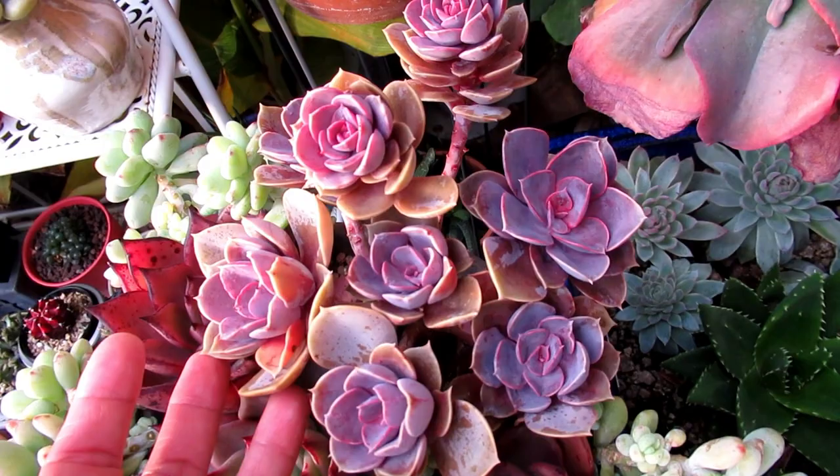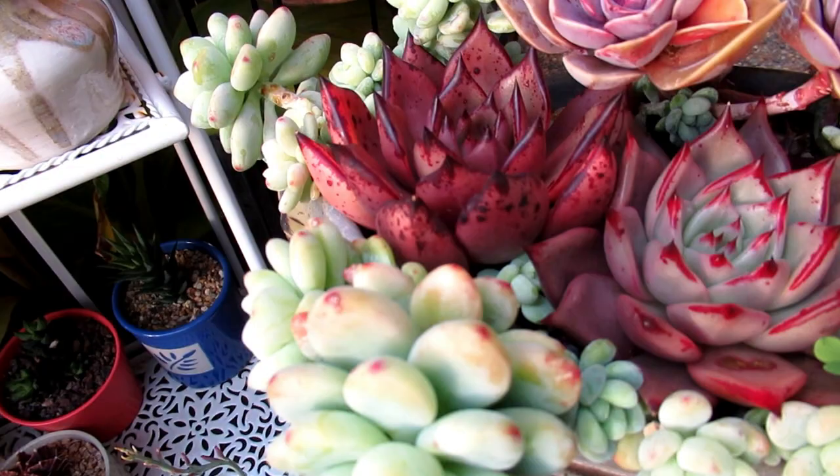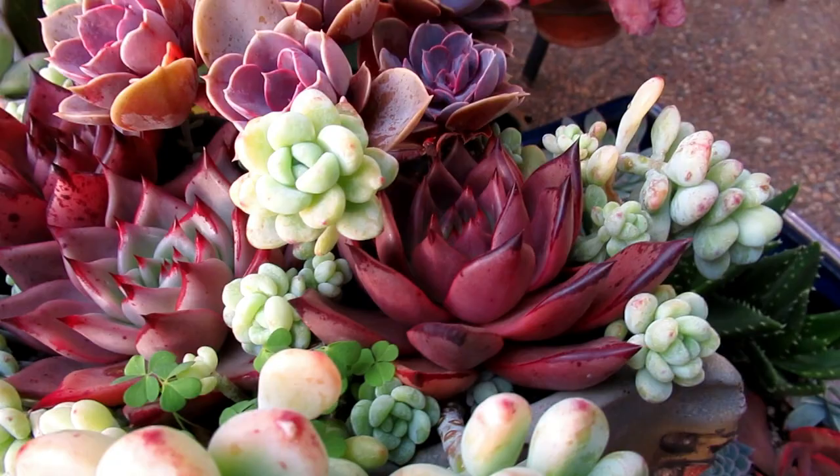Look at them — beautiful yellowish purple PVN, and also Romeo. I've got three different types of Romeos. Look at that beautiful dark tip Romeo, sort of a lighter shade Romeo, and this one sort of in between. That's why I planted them together. But you can see the colors are just gorgeous.